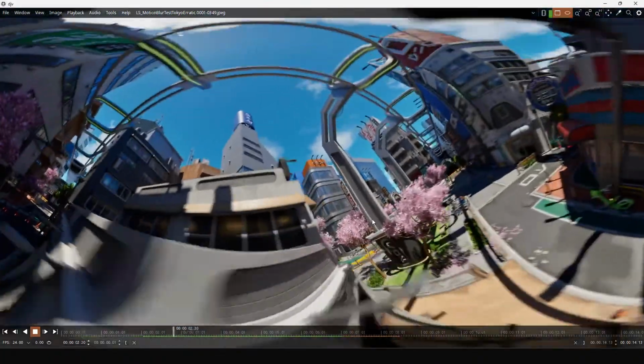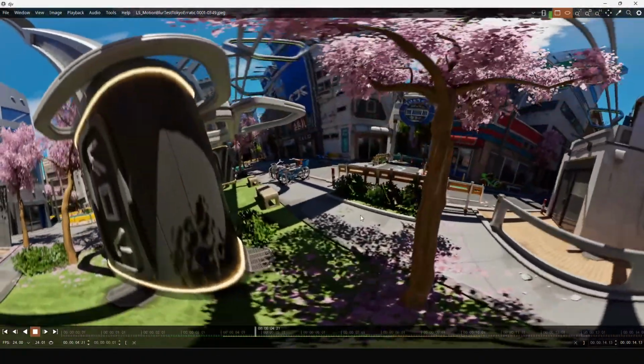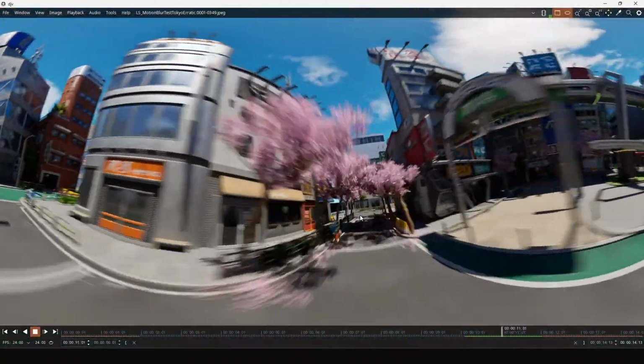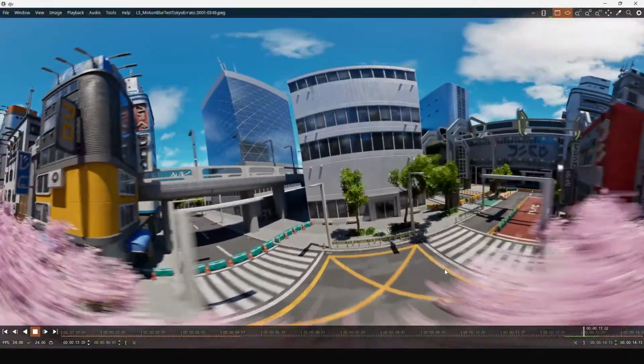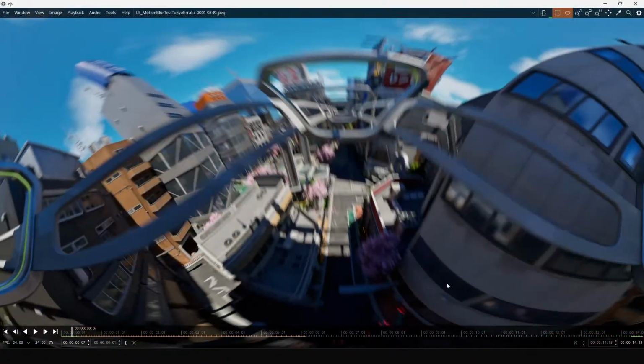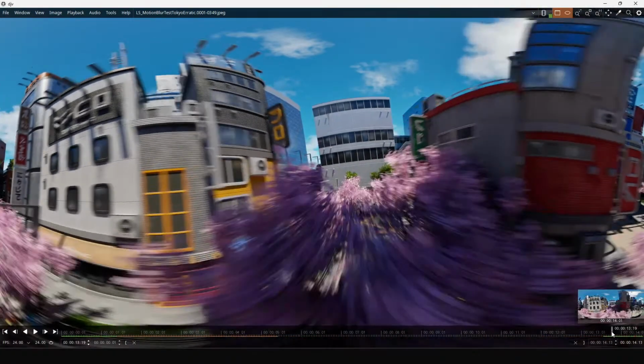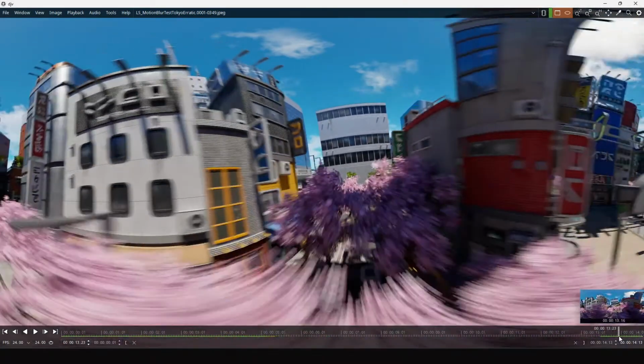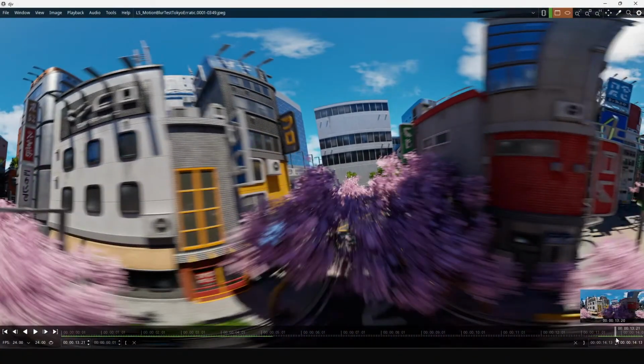Ooh, it's looking better with the more samples, I think. Whoa, that's way better. Just in terms of the weird light thing that was happening here, that's totally fixed.